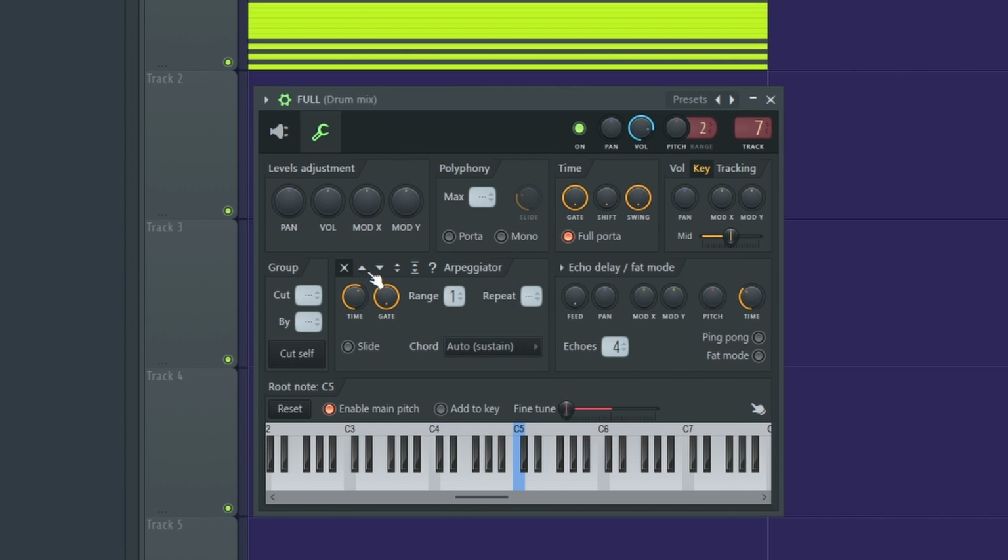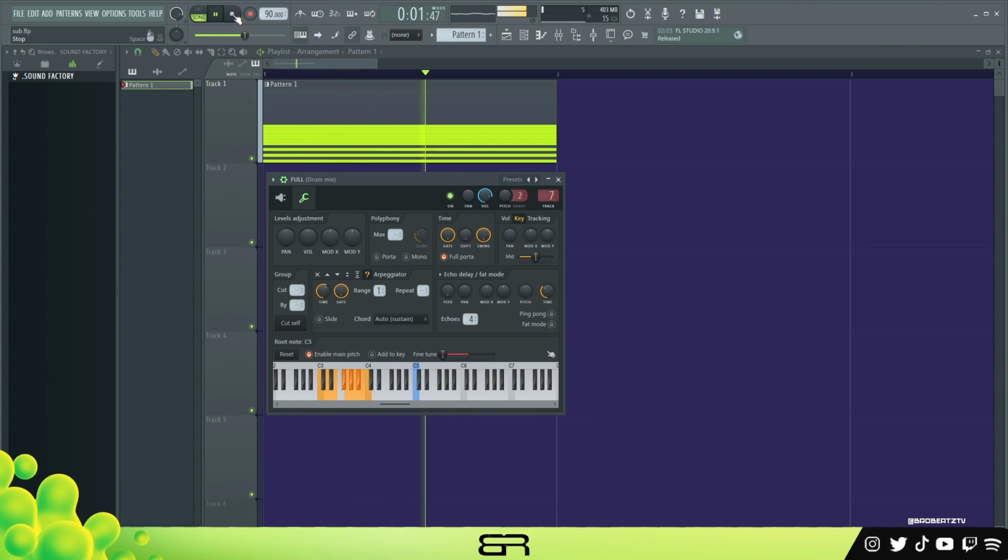So you can choose either of these settings. Usually people go with random. I don't really like random too much because it's not really random. It just does the same patterns, but in different orders. But usually this is the setting you would have, and when you play it, it'll start to give you that feel.